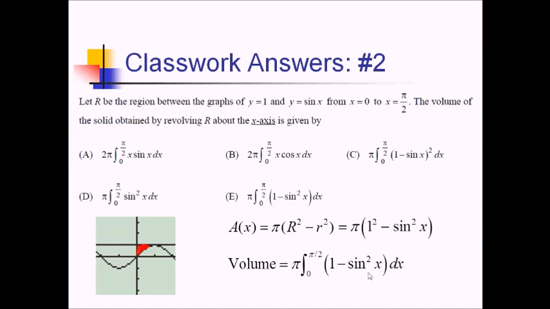Now let's see if there's an answer choice for that. I mean, if they were really mean, they would turn this into cosine squared of x and kind of hide it. But if you look up here, we do actually have one that has 1 minus sine squared of x with a pi outside. And it's not this one. This one's pretty close, but this is squaring everything by multiplying everything by itself. We actually need, let's see here, choice E has what we're looking for.